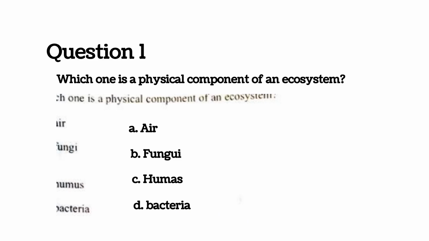So if we stick strictly to what this source gives us, the question and these specific options, it seems to steer us towards identifying air as the intended physical component. That seems like the most direct interpretation based only on the material provided. It highlights that core contrast between life and the non-living stage it performs on. And understanding that contrast really is step one, isn't it? Before you can understand how ecosystems work, you need to know what the different pieces are.